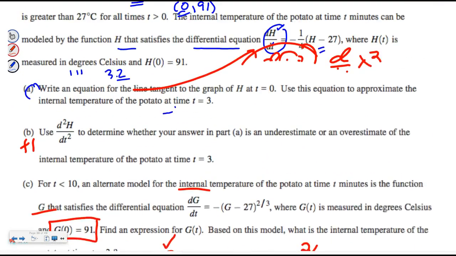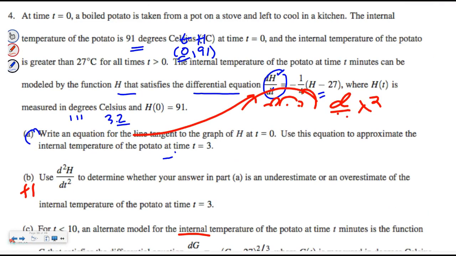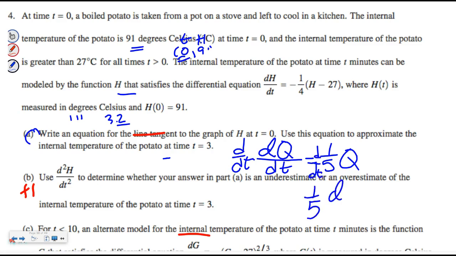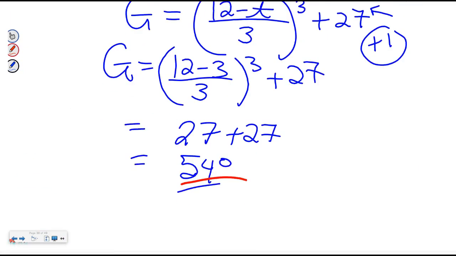But the key to this one in part A was not goofing up your variables. And I'm going to repeat that. Suppose on your test you get something like dQ/dt is equal to 1/5 of Q. If you're asked for the second derivative, it's not 1/5, because remember we're taking the derivative with respect to t. So when I do the derivative with respect to t, I actually get 1/5 dQ/dt, which was actually 1/5 Q. So there's some work to do when your variables don't match. Anyway, we're done.